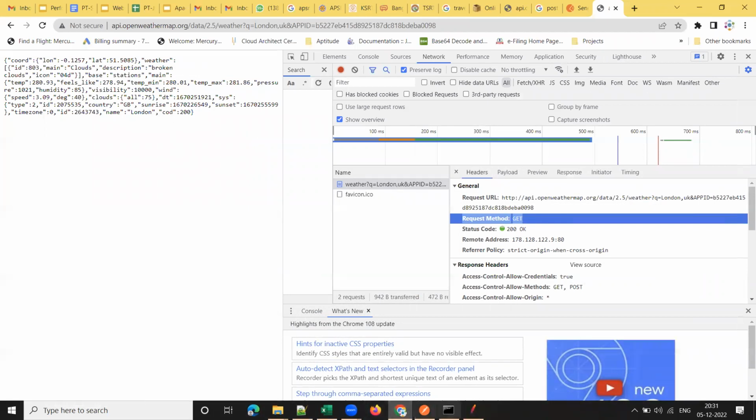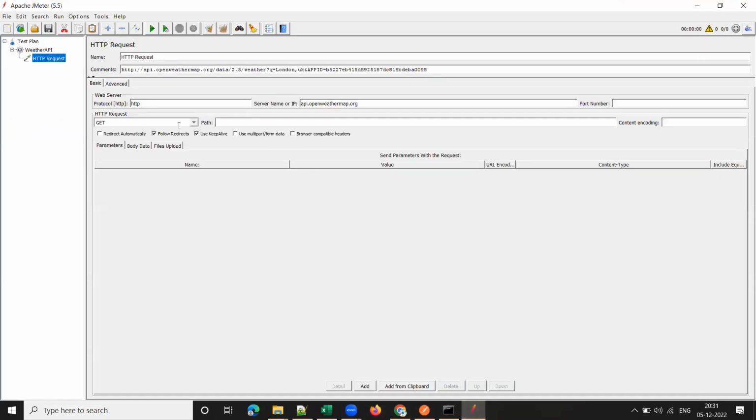Okay. So now in JMeter select that GET method. By default, GET is the request method. And what is the path for that? This is the path, from here to here. That is the resource path. Or should I give from here? I think we should give from here. This should be correct. If not, we'll check. Let's complete the script and we can check whether it is correct or not.